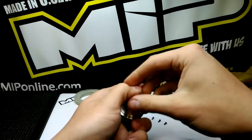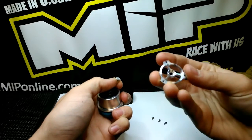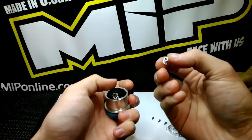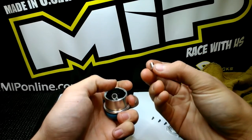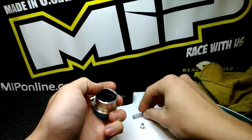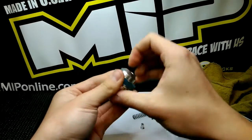Okay, so as you can see, you have your main piece here. Then you have your spacer guide right there. You have your spring. Pop that out.